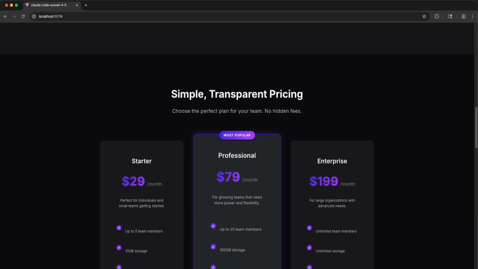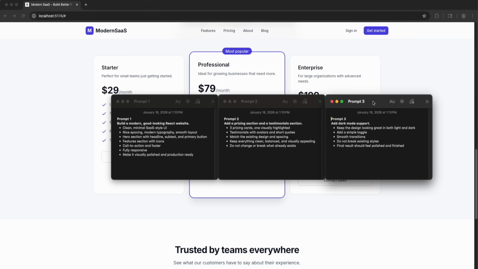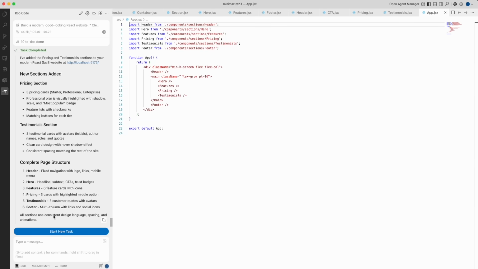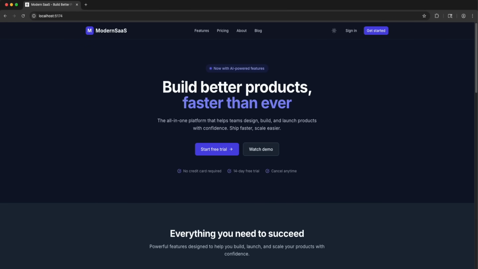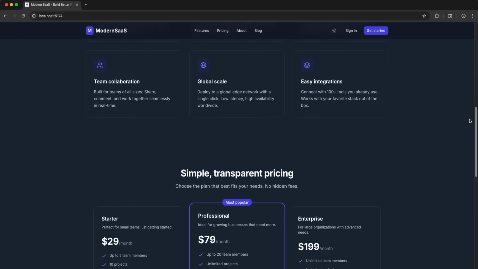Now let's move on to prompt 3 and creating dark mode support for the websites. So for prompt 3, we're going to add dark mode support. We're going to copy this prompt, go back to AntiGravity, paste in that prompt, confirm. Okay, the result of adding dark mode support. Let's see. So cool. Scroll down. Visually, I don't see any issue.